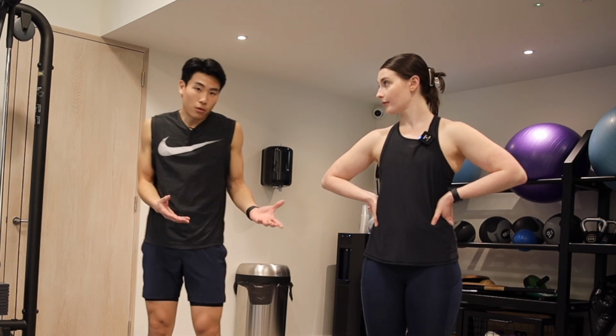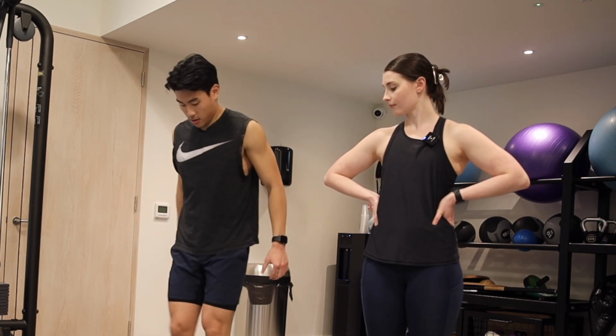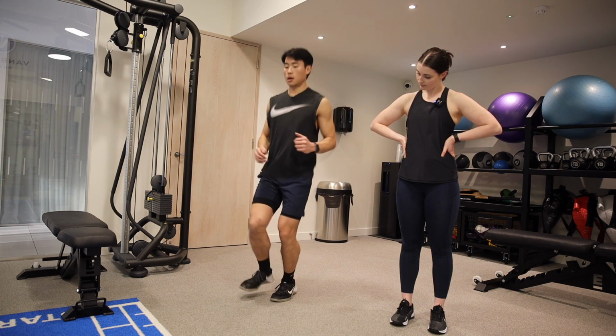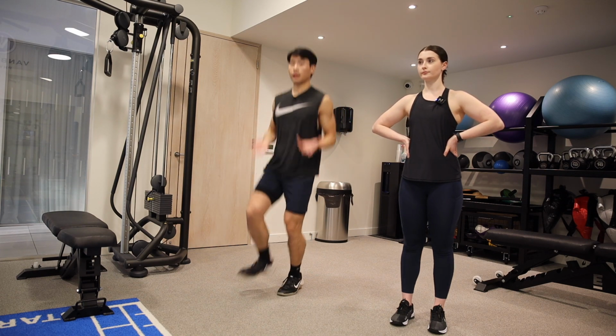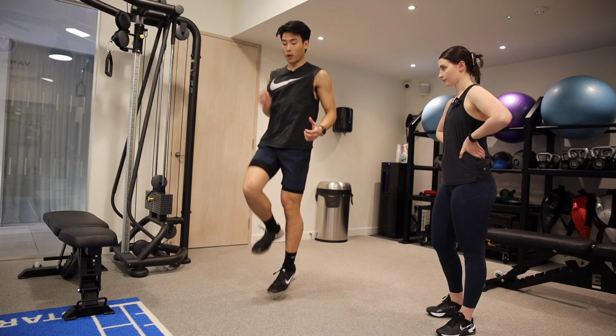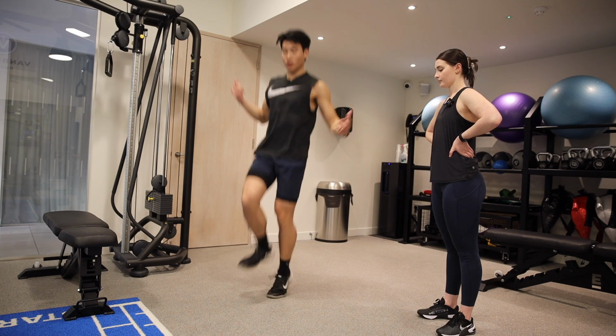Likewise with the calf raise, for this sort of plyometric exercise, we can progress onto single leg as well. So that would just look like more of a hop. So it's gonna be like this. And again, we're putting a lot of load through your Achilles tendon by jumping on one foot. We're getting it to stretch and contract really quickly to absorb the force and quickly release it.